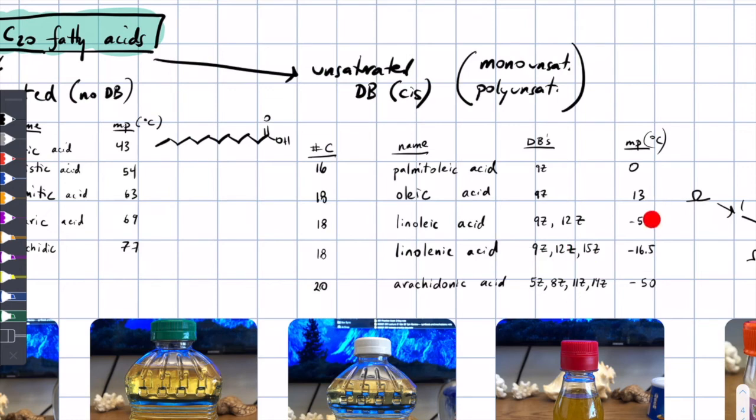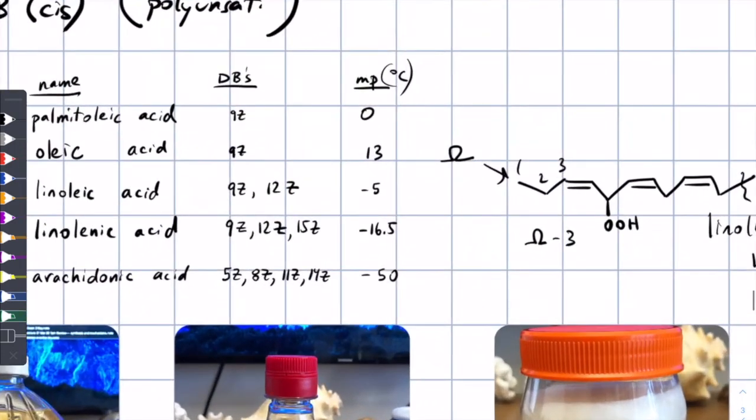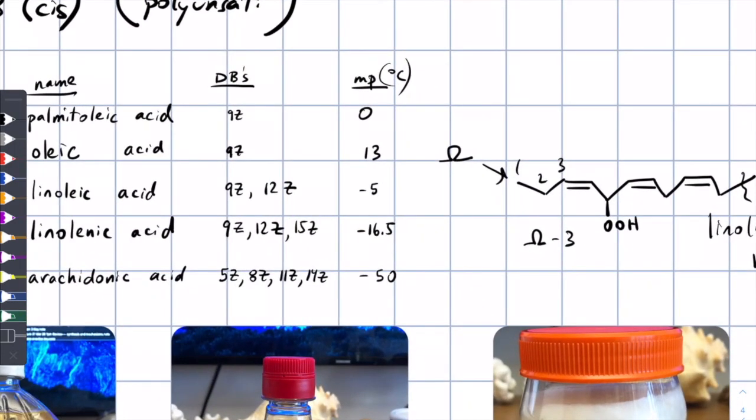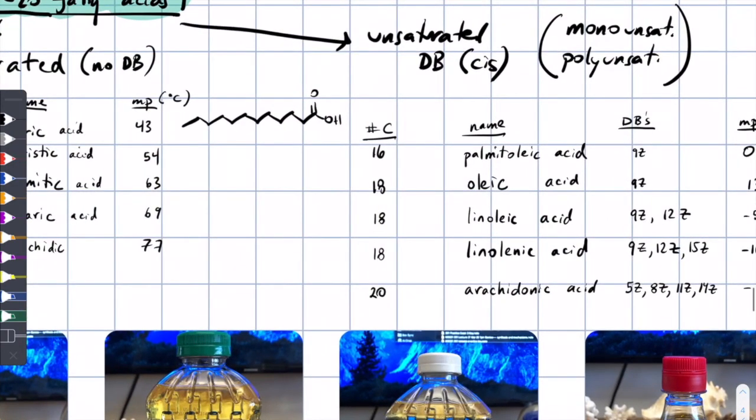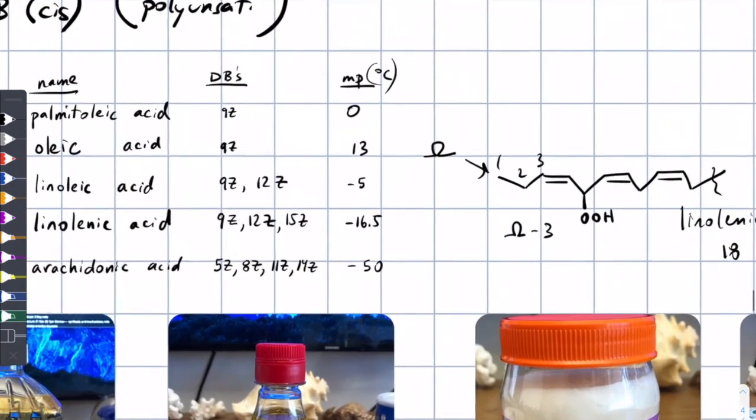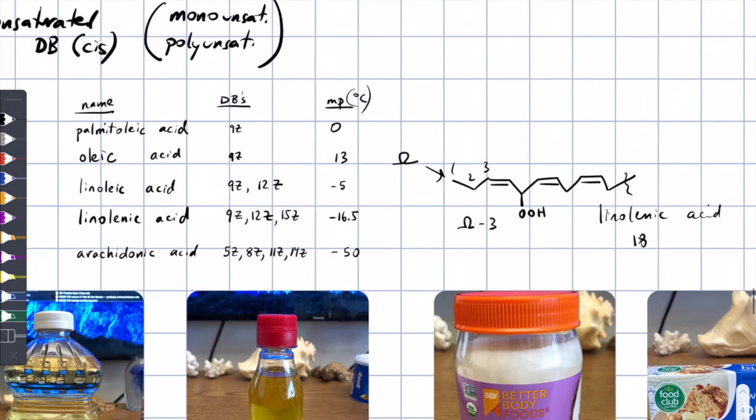Melting temperature drops substantially with each double bond that you introduce. The reason for that is presumably because the presence of cis double bonds in the hydrocarbon chain prevents them from packing against each other tightly and decreases the strength of the van der Waals forces that hold the molecules close to one another, whereas the fully saturated chains pack against each other quite well. This is part of the structure of linolenic acid.